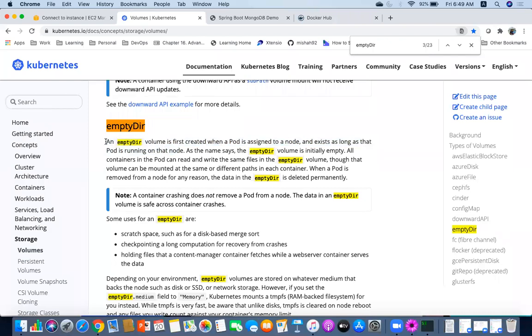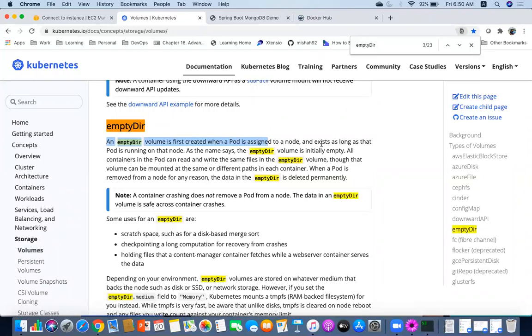If you see, an emptyDir volume is first created when the pod is created, and it will exist as long as the pod is running. But once the pod is deleted, the data also will be deleted.